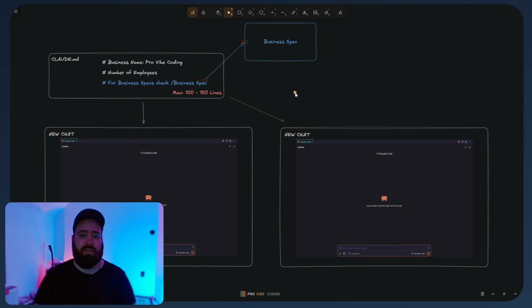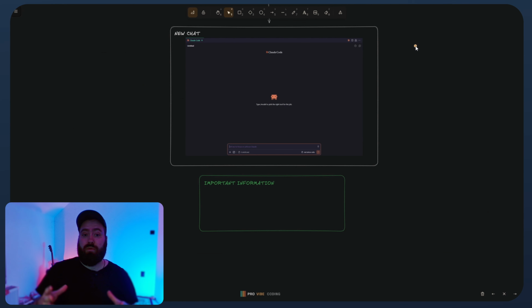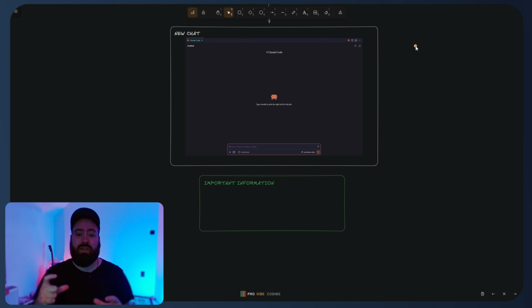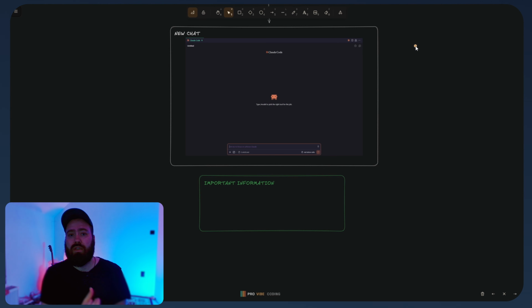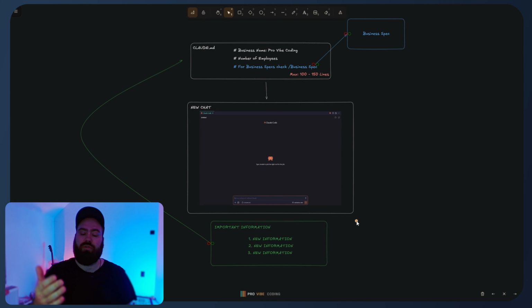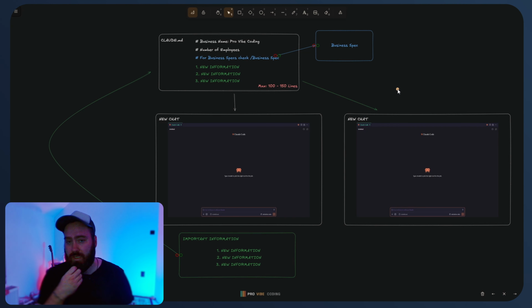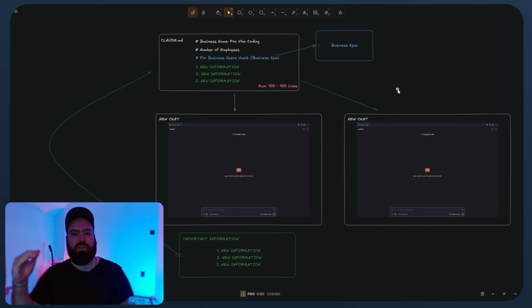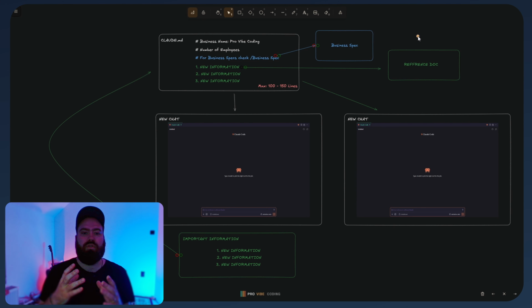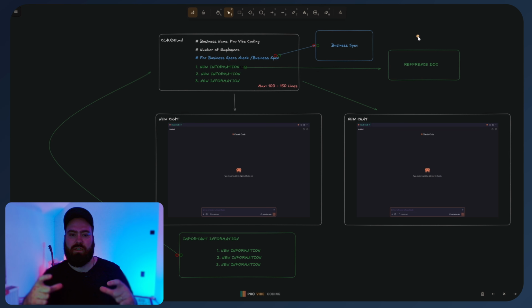Now, that being said, there's a few things you can do to optimize the actual CLAUDE.md, and I'm actually going to show you how to do this. So after all, in this new chat, after implementing loads of things in regards to our business, we figure out there's like 3 important steps that we really need to have present all the time whenever we start a new chat, because Claude apparently doesn't register them. So we simply take this information we got from the previous chat and we add it to our current CLAUDE.md. So now whenever we start a new chat, this new chat already has the new information baked into it. You can see this could also reference different documents in regards to the thing we're doing. So the new information doesn't necessarily have to be one line, it could literally be 10 pages.